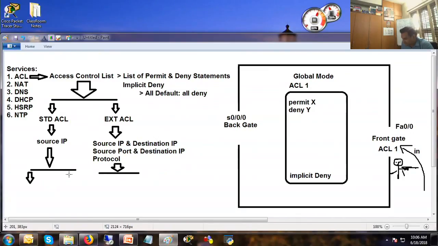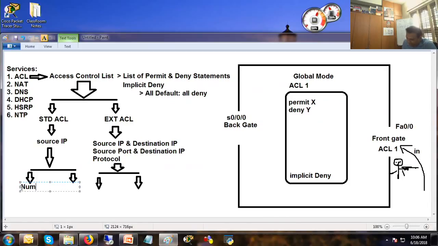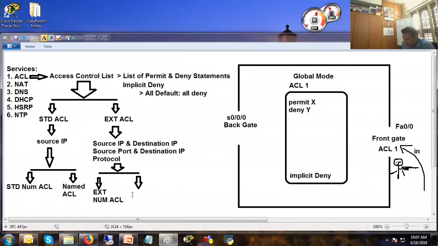So I will write: standard numbered ACL, standard named ACL, extended numbered ACL, and extended named ACL.